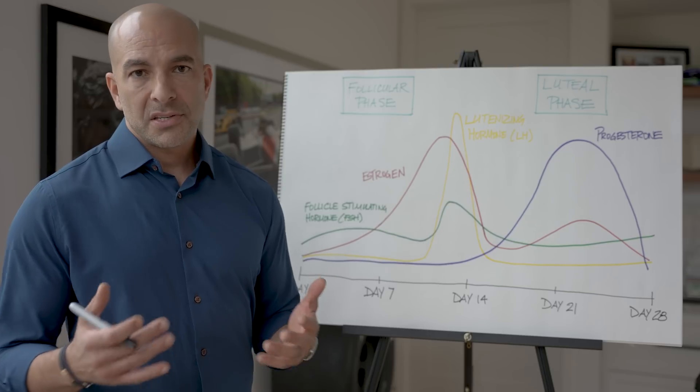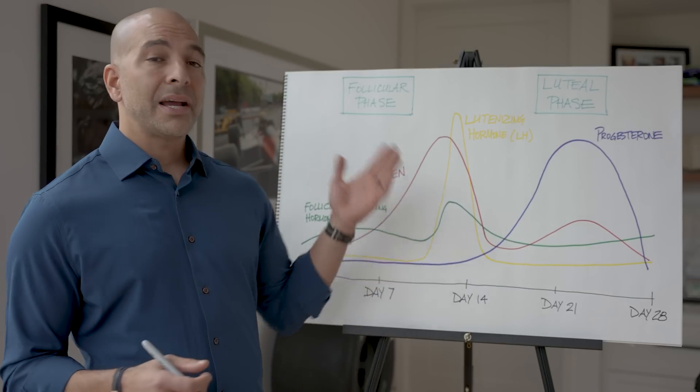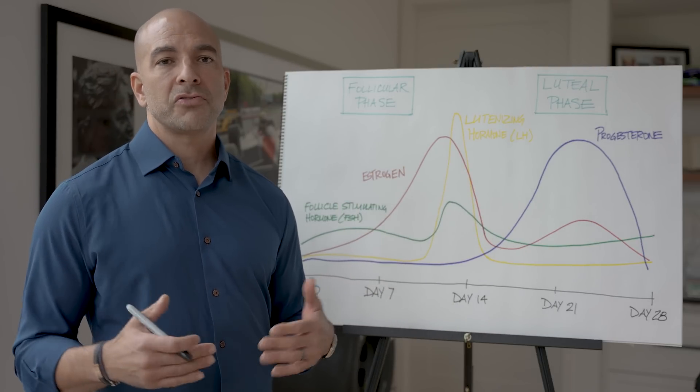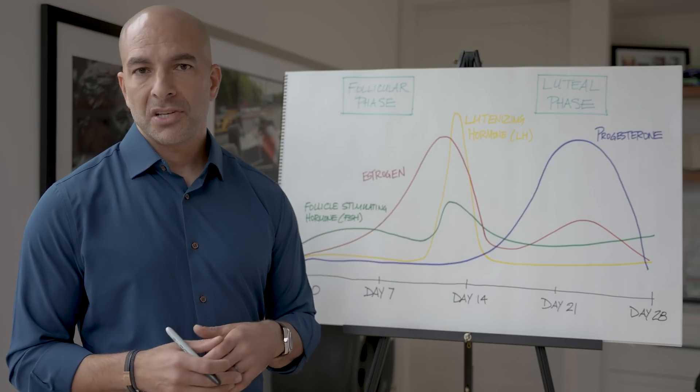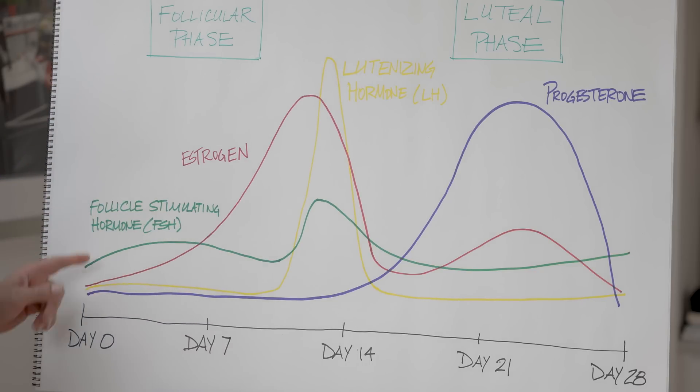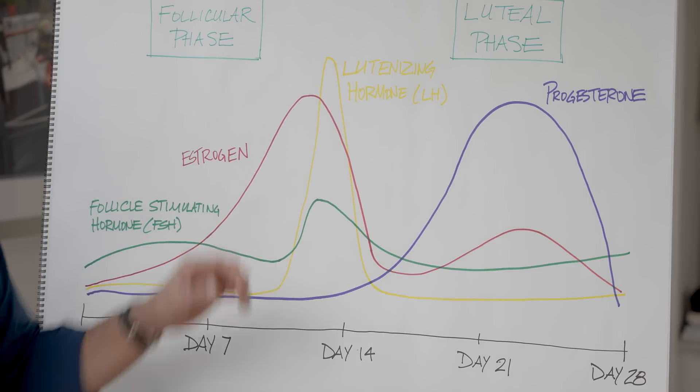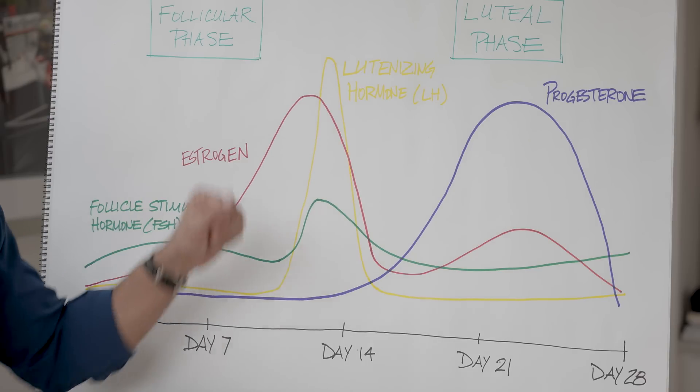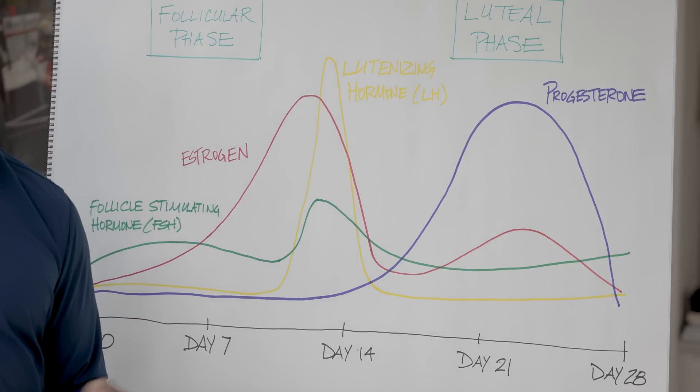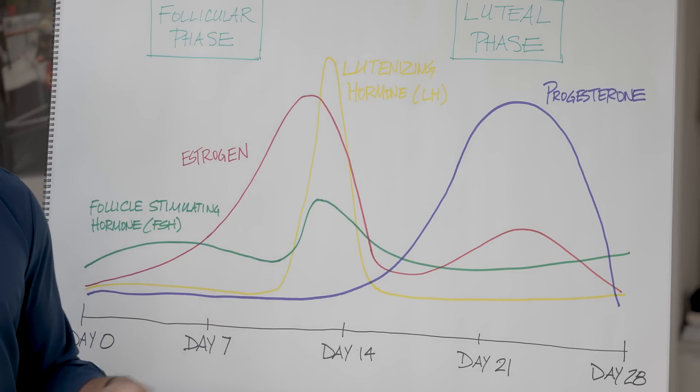Menopause is chemically demonstrated by a high FSH, typically north of 25, 35, 40, and low estradiol. A woman who's been in menopause for many years would easily have an FSH level of 50 or higher and unmeasurable levels of estradiol. Back to this situation here, FSH is rising. It has a little bit of a peak just before ovulation. Estrogen really rises now, so peak estradiol occurs right at, or just before ovulation. The follicle comes out, and away it goes to see if it's going to be met with a sperm, and if so, is it going to attach to the endometrium.